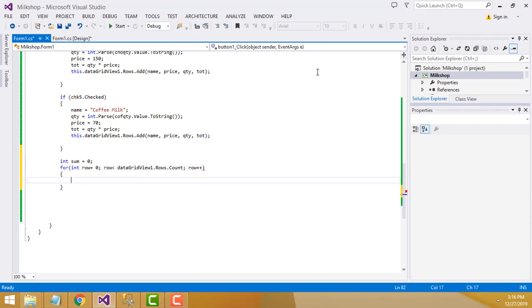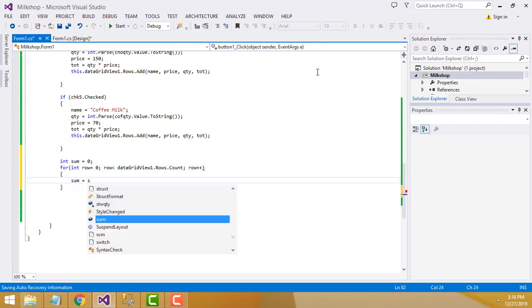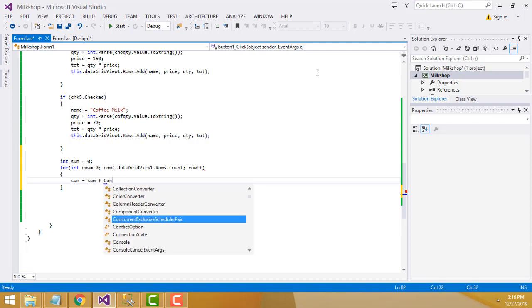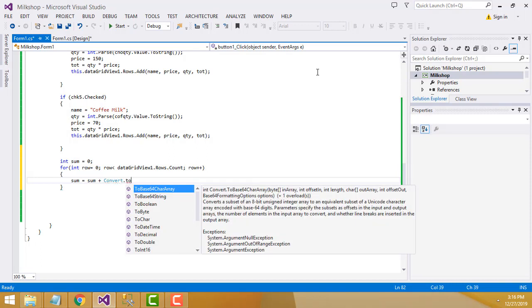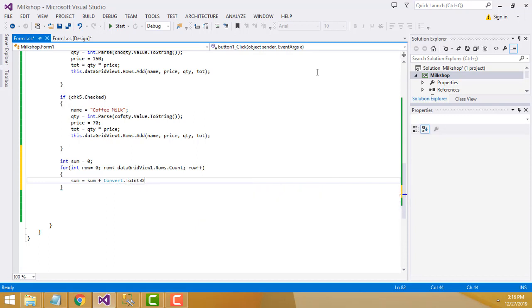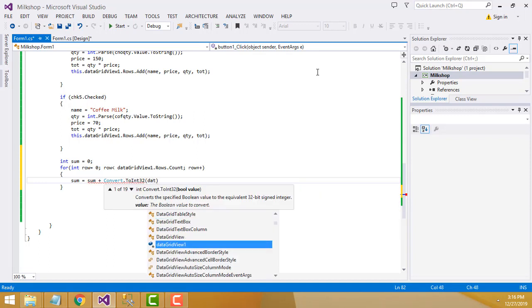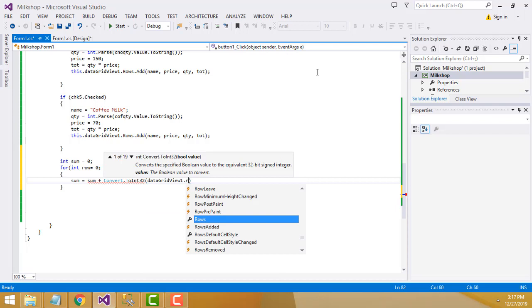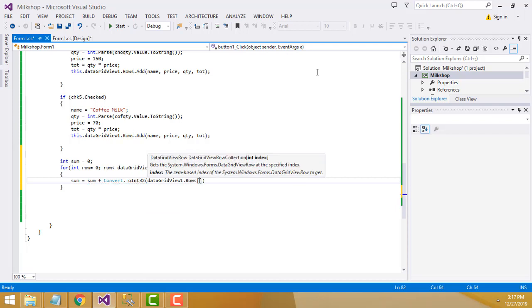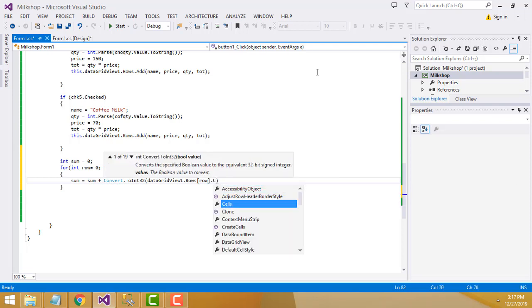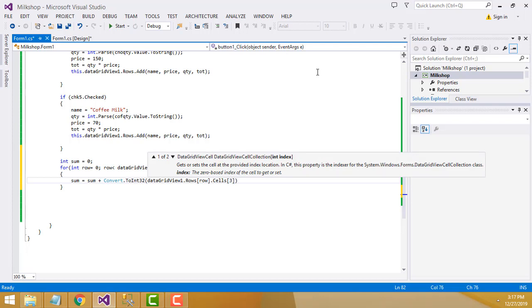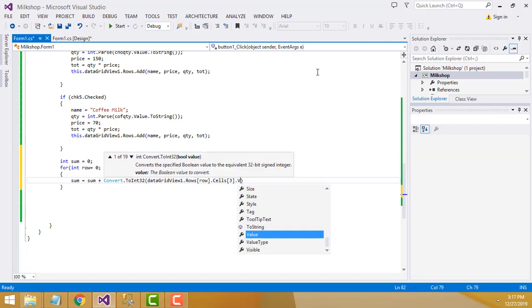Now here write sum equals sum plus Convert.ToInt32 of dataGridView1.Rows[row].Cells[3].Value.